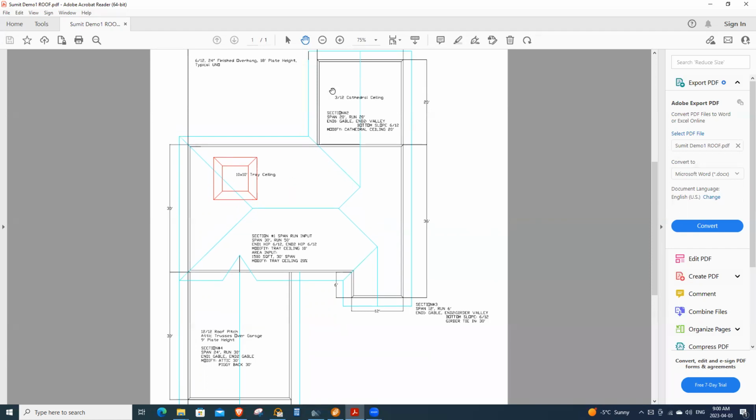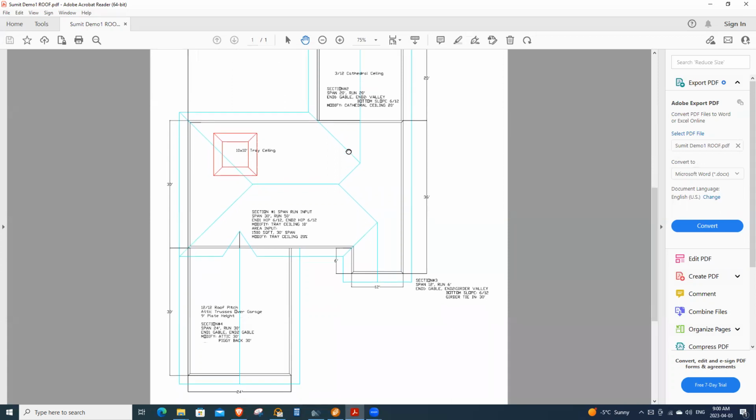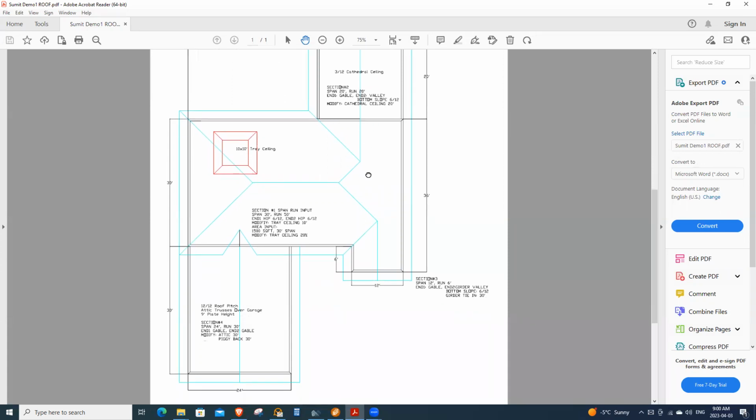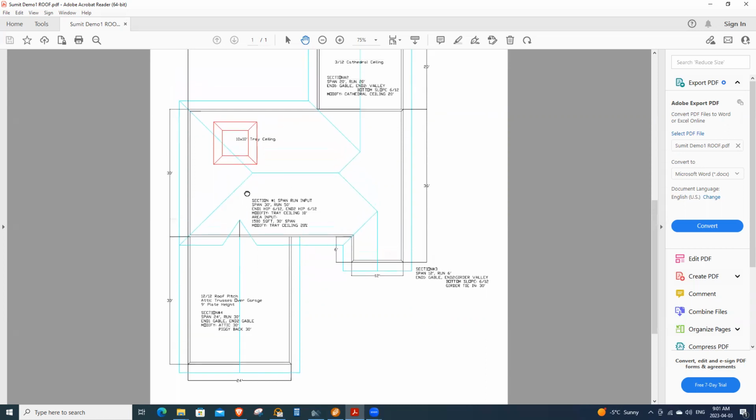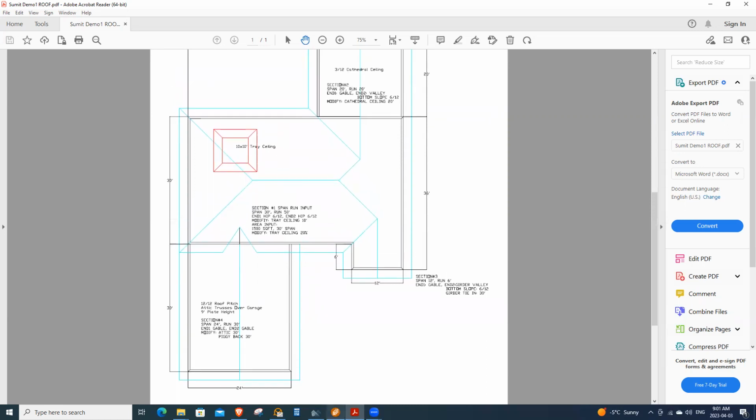Section 2 is a 20 by 20 cathedral ceiling. There's a bearing wall here, so we don't have to worry about a girder there. This is just a simple little 12 by 6 run, but it'll have a girder. And then the section over the garage is just a 24 by 30 run. But I changed it up a bit. It's got some attic trusses and a different heel condition. So I'll just get to inputting this.